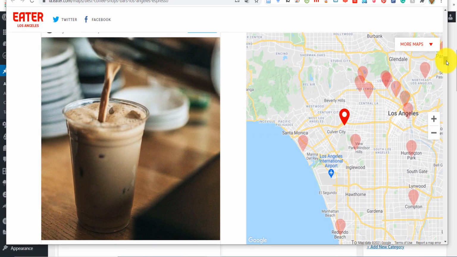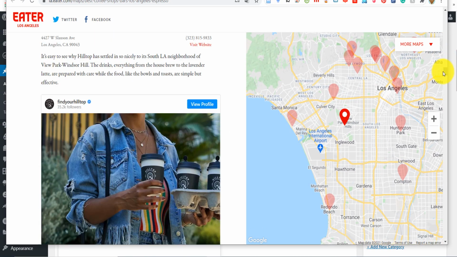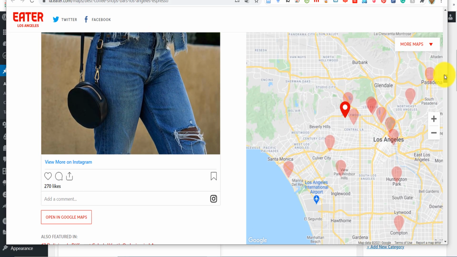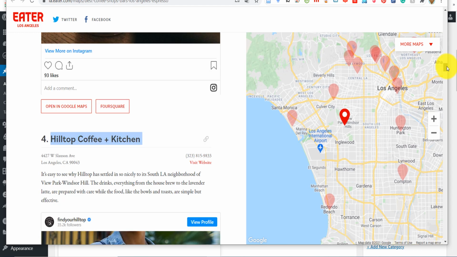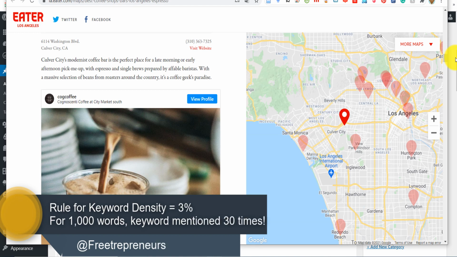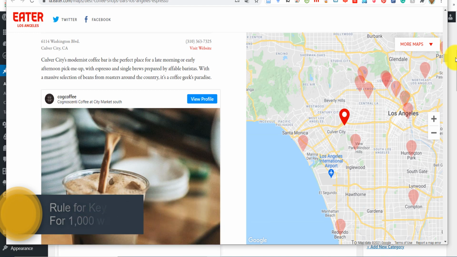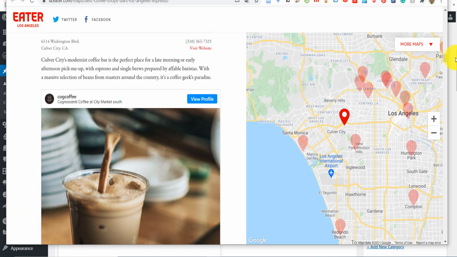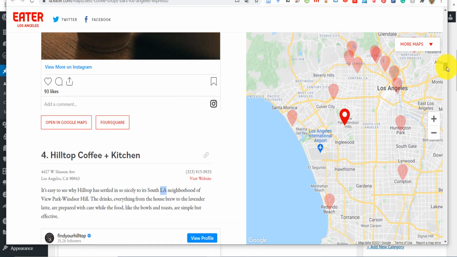And don't do like other people and put Los Angeles on every single line of your blog post, because Google will penalize you if it sees that you've put LA almost on every single line. You don't have to. You can replace Los Angeles with LA. If your article is 1,000 words, only 3% of those 1,000 words should be Los Angeles, or LA, targeting those keywords. So organize your content around that specific keyword.